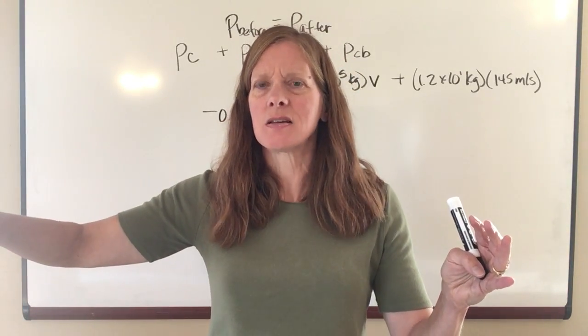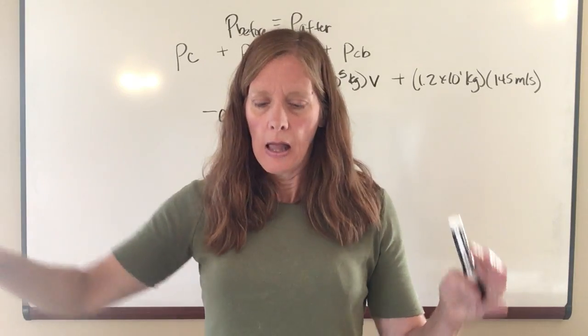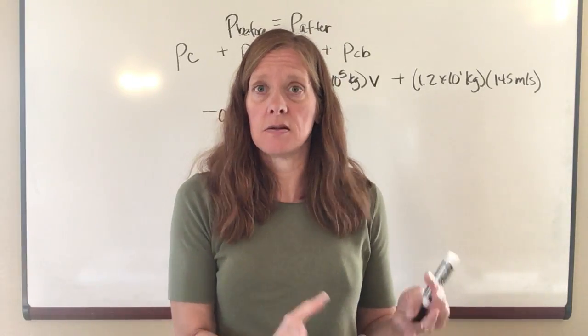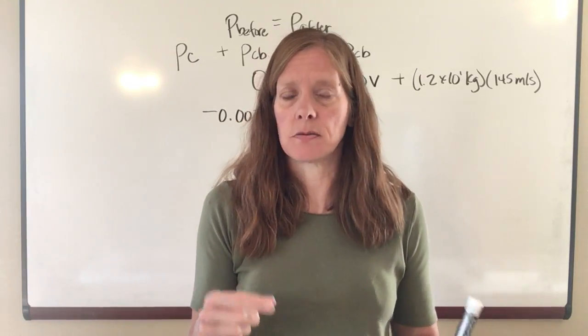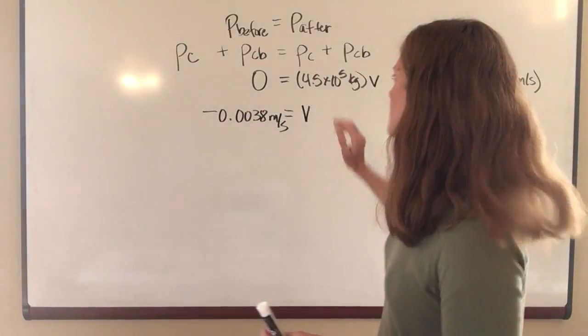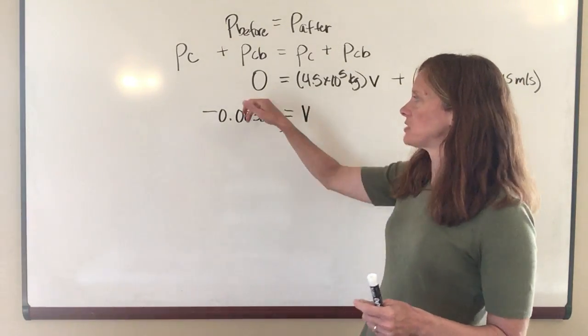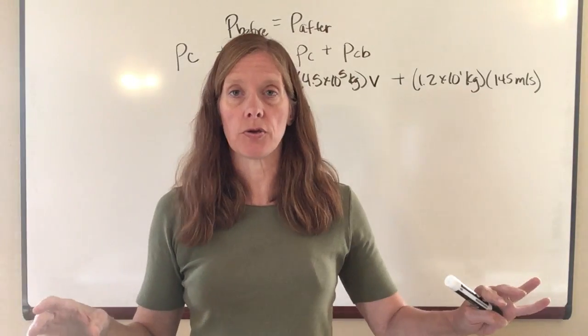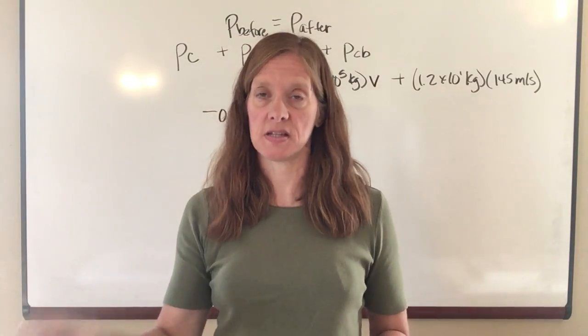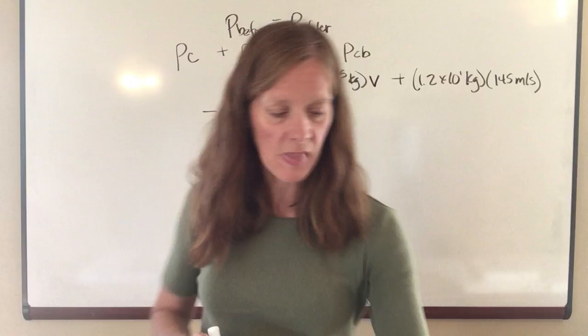Now, obviously, that's not very fast at all. And the reason is because the cannon is so much more massive than the cannonball is. So it doesn't move backwards very fast. The velocity is not that big. But together, these two momenta have to add up to 0. So that's why you have to have one going one direction, one going the other direction. That's your recoil velocity that the cannon is experiencing.